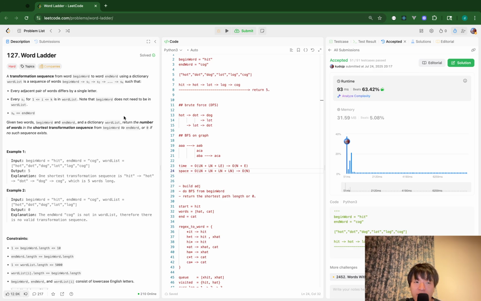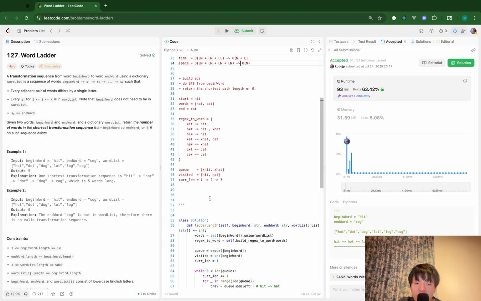So that's how I can see the problem as a graph. And that being said, I had to do the BFS from begin word to the end word. And one optimization I made was that I didn't use the adjacency list because building the adjacency list could take O of n squared, assuming that there are n words in the word list. So I didn't do that.